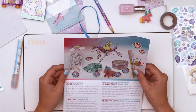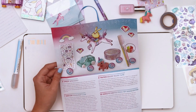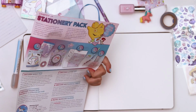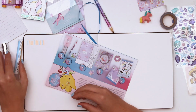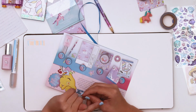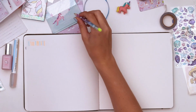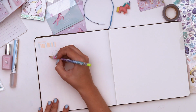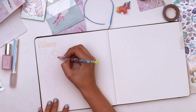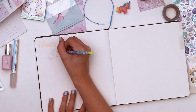All right, so obviously I need to draw some unicorn themed things. Unicorn princesses, I don't know. Let's just start sketching with that pencil. Then I'll probably end up grabbing like some other colors, because I don't think these three colors are gonna quite cut it. Let's just go ahead and start doing that then. We're definitely gonna want some purples, some blues, and pinks. I think I wanna look up like references of horses, but let's see what happens first without. That way I can compare them and see my progress.